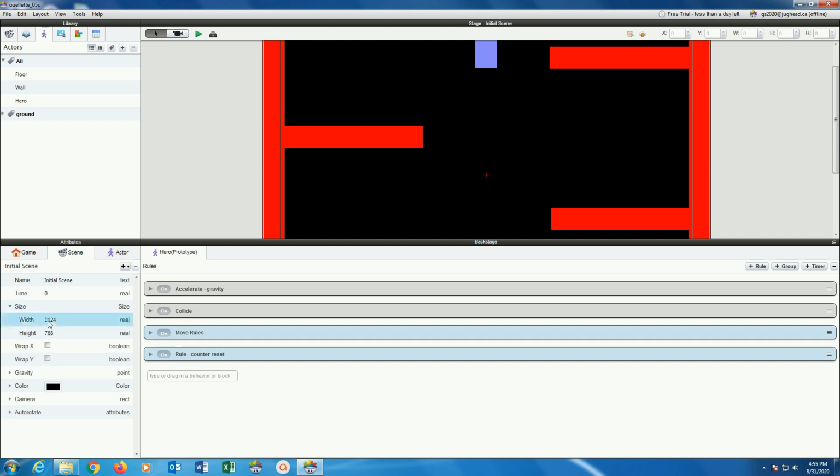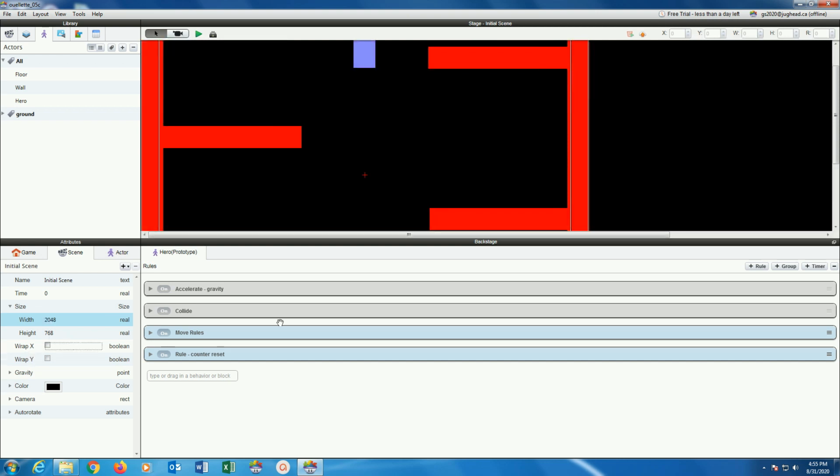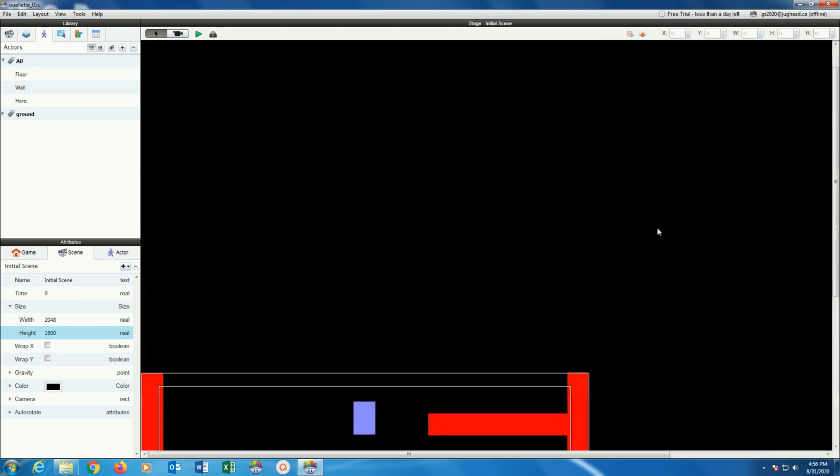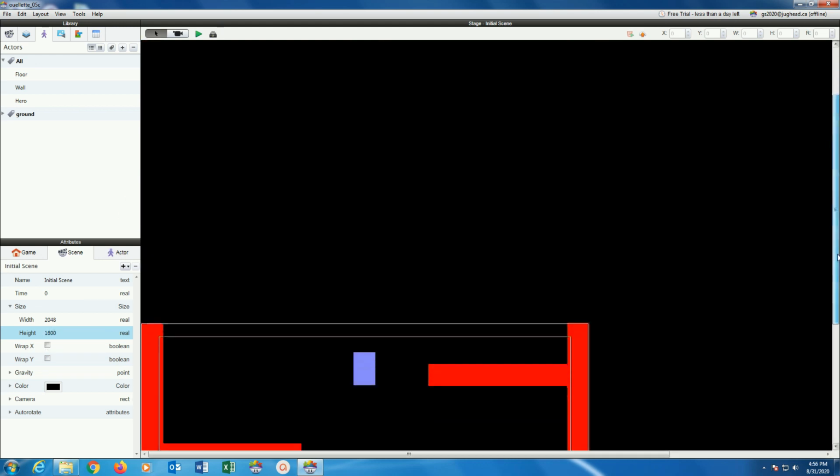I'm just going to roughly double that. So I think that would be 2048 pixels. And then on the height, and you saw that my scene actually opened up there, right? When I open this up more, you'll notice it. 768 times 2, that's about this. I'm just going to rough it out to 1600. There we go.